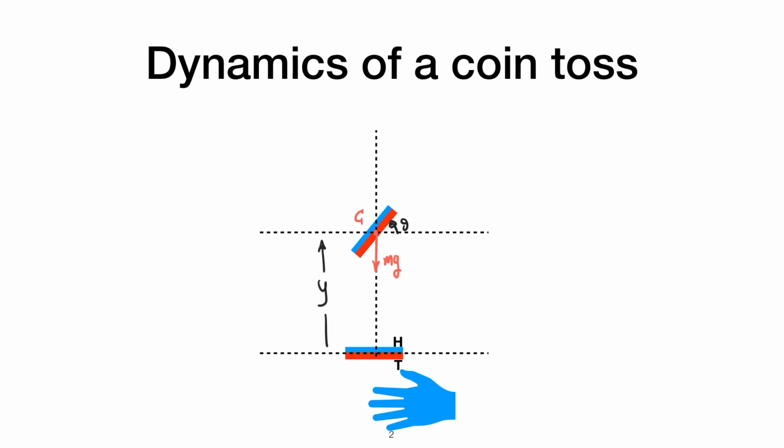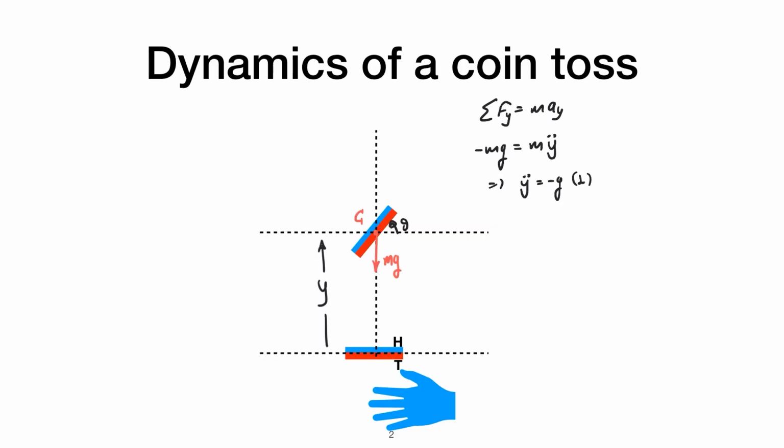Now I'm ready to write down the equations of motion, and these come of course from Newton's laws. The first one says that the sum of the forces in the y direction is equal to the mass times the acceleration in the y direction. And of course here I only have the acceleration of gravity, and the acceleration a_y can be written as y double dot. Simplifying, I get this equation, y double dot equals minus g. This is equation number 1.